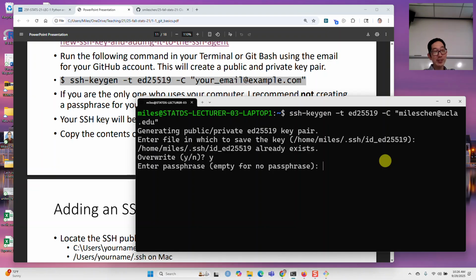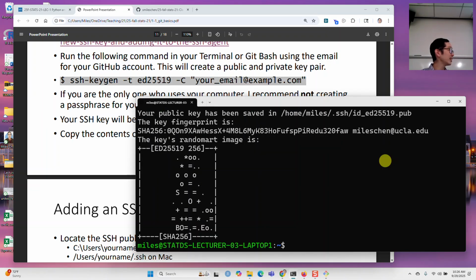Empty for no passphrase, I'm leaving it empty. I'm going to hit enter, the same passphrase again, I'm leaving it empty. This is under the assumption that you have control of your own laptop. If it were to get stolen, somebody won't be able to just open up your laptop and have free reign to your entire computer, right? You have at least some form of ID, maybe Face ID, maybe a PIN code, to at least get into your computer in the first place.